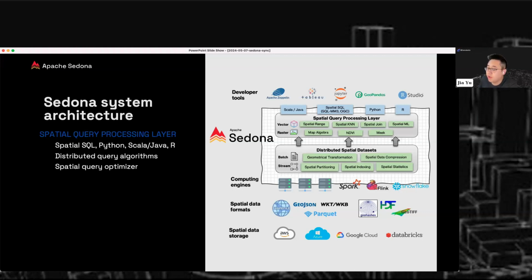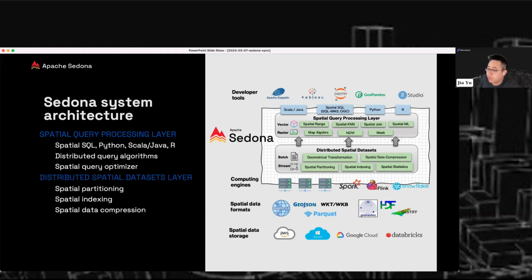And in this layer, we also provide distributed query algorithm that can take your spatial queries and run the query workload across machines in the cluster. It also comes with a spatial query optimizer that automatically decides what is the best query algorithm to run given a spatial query.